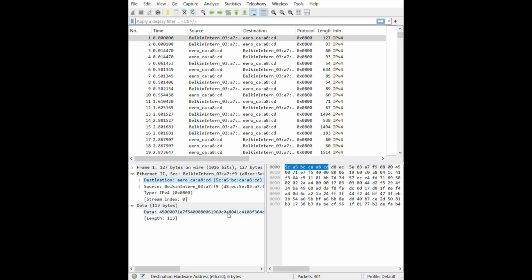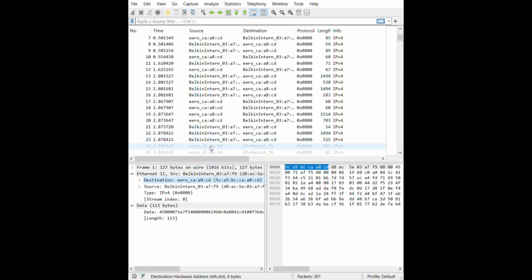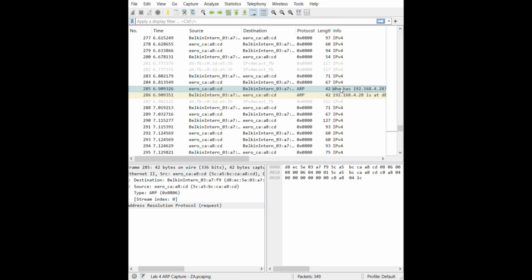Next, we wrote down the contents of my computer's ARP cache, and we found that the first column value deals with the IP address of a device seen on a network, while the corresponding MAC address is the hardware address of the device. So we can now move on to the second part of part 1, which is going to be the ARP in action. Here we have the ARP capture pulled up, so let's begin.